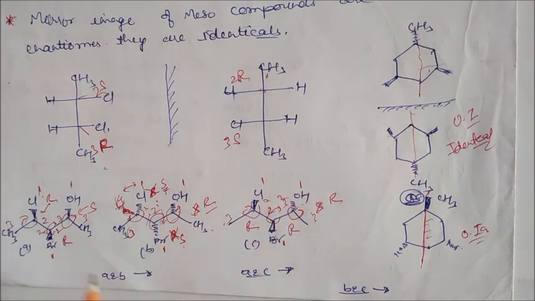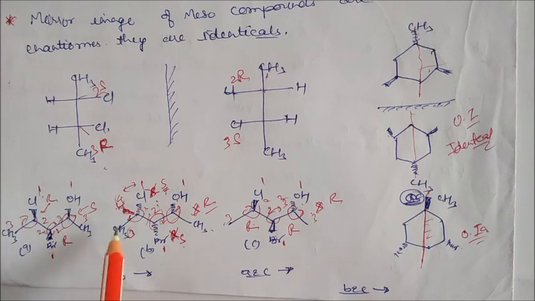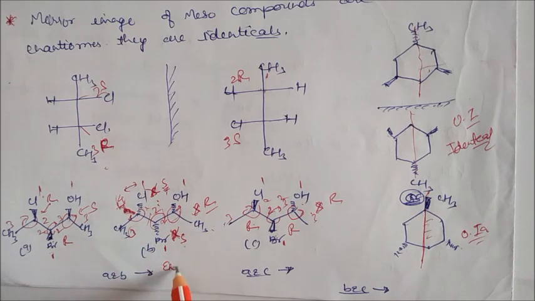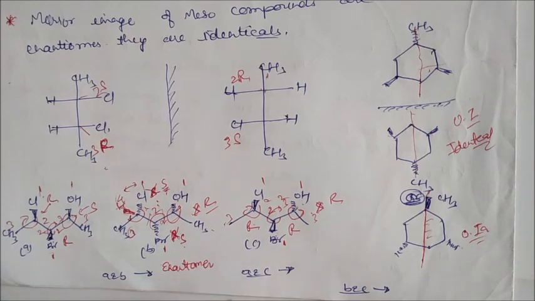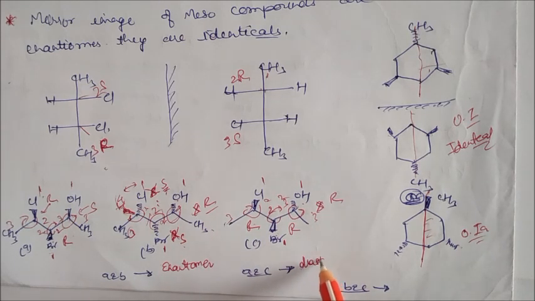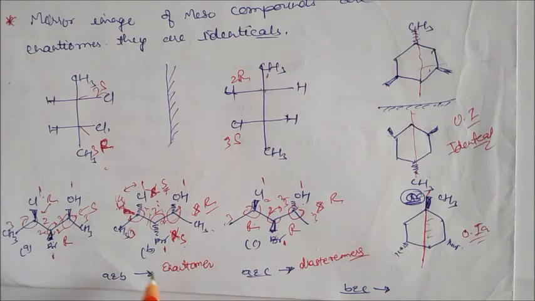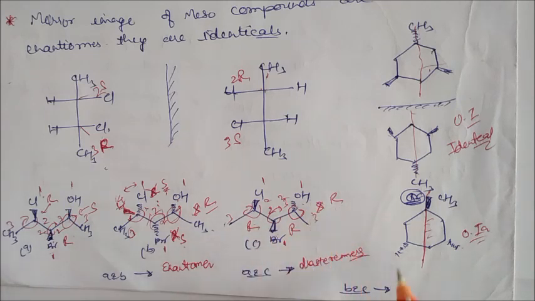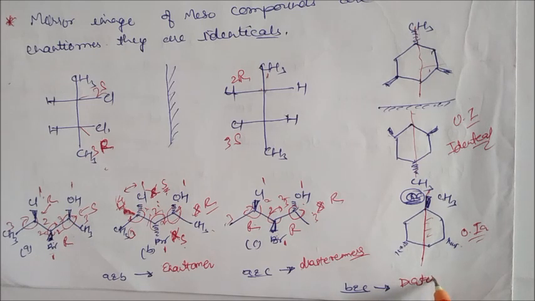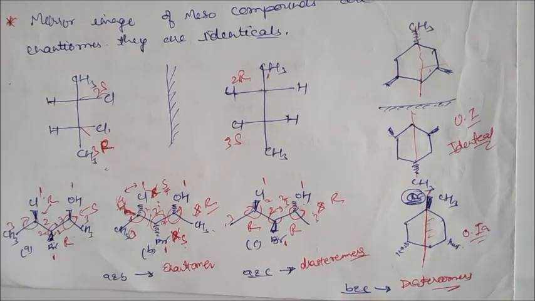Now all these are stereoisomers, so we can compare A, B, C. A is your R, R, S, and B is your S, S, R — so B is your enantiomer. Definitely this will be enantiomer. And what about A and C? It is R, R, S and C is triple R — so this will be your diastereomer because one R is not matching. And what about B and C? B is S, S, R and C is R, R, R — again it is not matching — so this will be your diastereomer. So I hope by these examples it will be very clear how to identify enantiomer, diastereomers, and identical isomers.